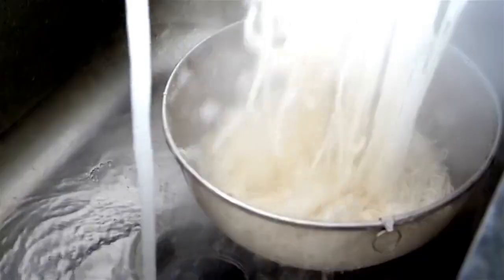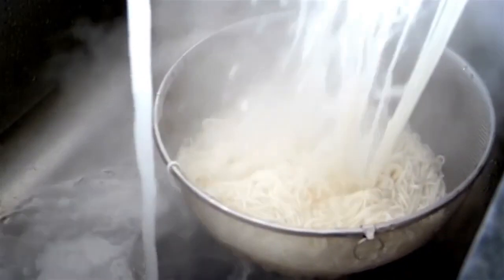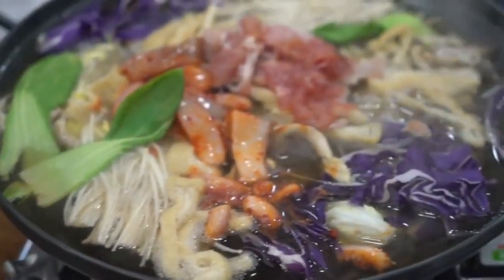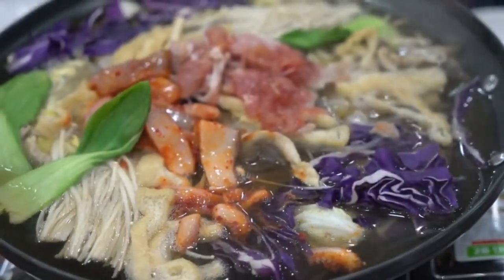Cooking the noodles. Cook the noodles according to the package instructions. Assemble the ramen: place the noodles in a bowl, add the broth, and then your favorite toppings.